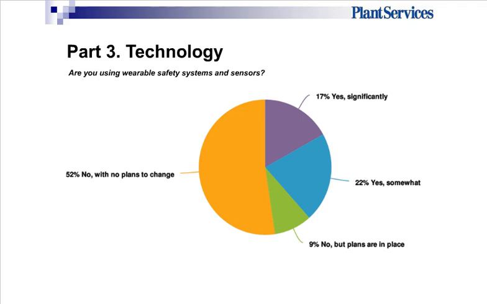Half told us when it comes to wearables, no, with no plans to change. And I think that's interesting because if you look down in the green pie area, about 10% said no, but plans are in place. Half the respondents said no, and there's no plans to change in the future. And I think one of the logical follow-up questions is, is this an insurance issue where it might not be feasible to deploy wearables for reasons of data privacy or data policy?